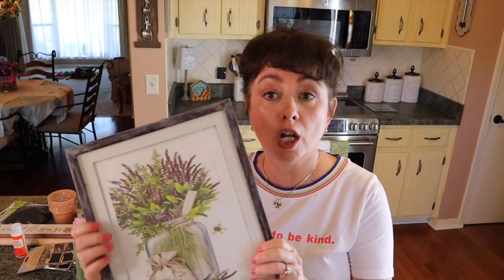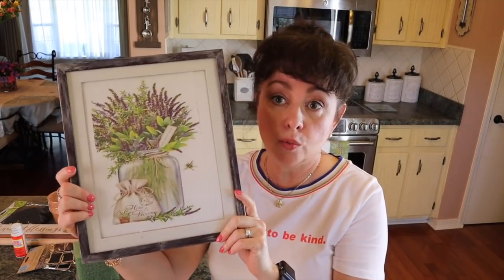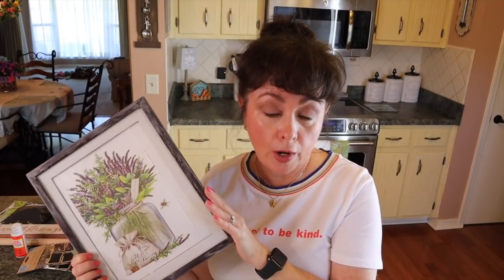Now also, Dollar Tree frames are great. I just made this with my Cricut, but I have made terrariums with frames from the Dollar Tree. I have made lanterns. I have made pictures. There's so much you can do. And for $1, like I keep saying, you can't beat it.